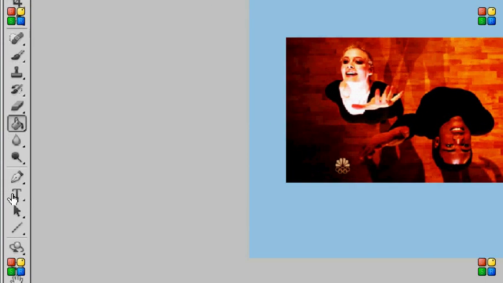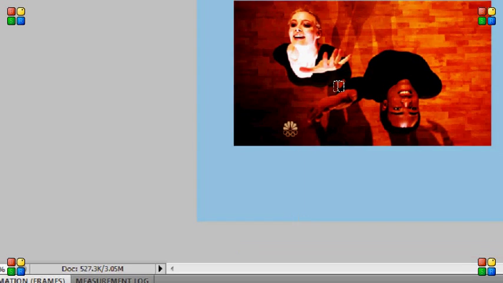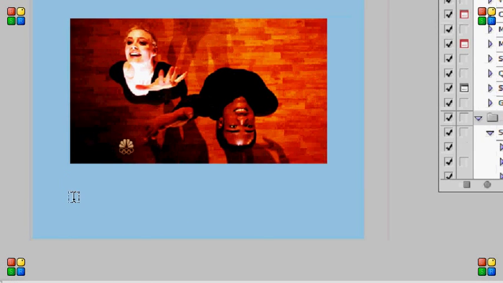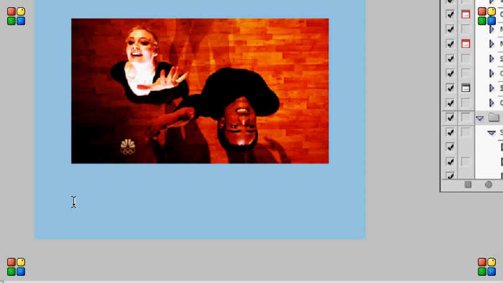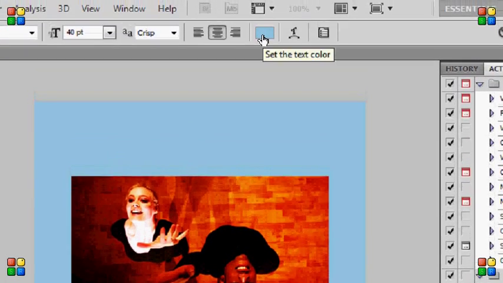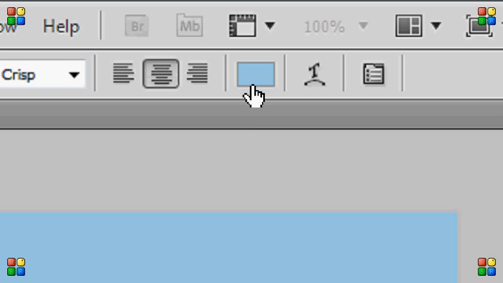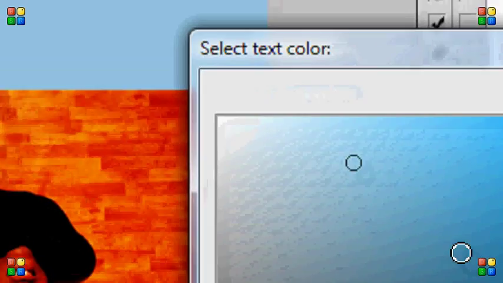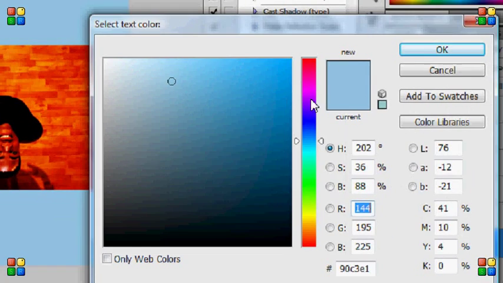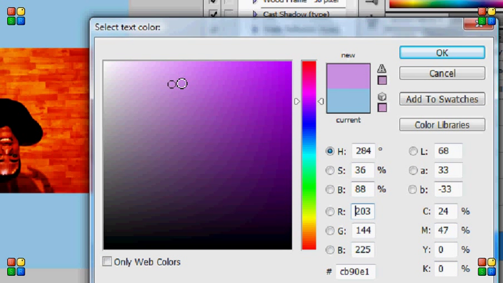We're going to go down to the toolbar on the left-hand side and press this little T icon. Where are we going to put the text? I reckon down the bottom here. When I start typing, it should come up, but unfortunately I have to change the color. So we're going to go to this square right here and change the color. For the color picker, let's change it to a nice pink color, because, as you can see, it contrasts very well.